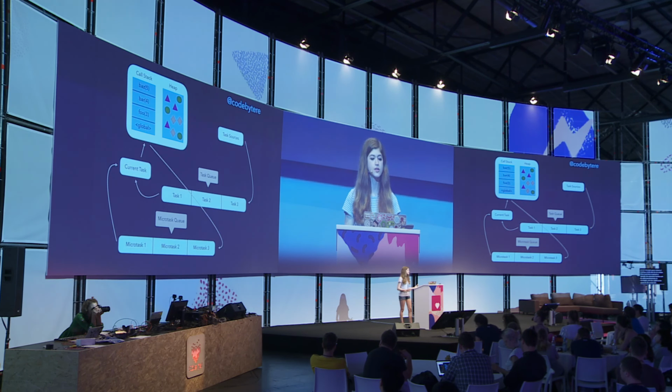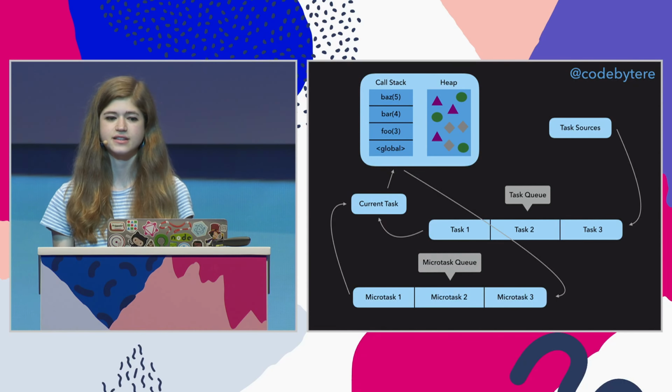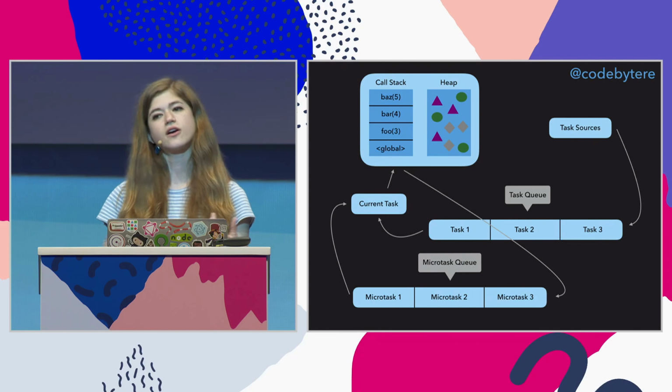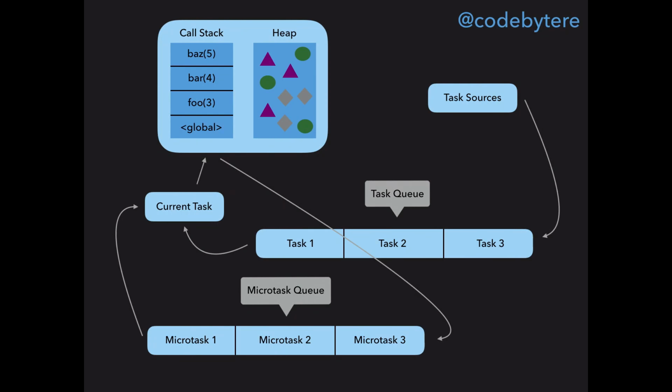This diagram looks nearly identical to the diagram I showed you a few slides back, with one key difference, the addition of the microtask queue. Once a promise settles, or if it's already settled, it queues a microtask for its reactionary callbacks. This ensures promise callbacks are async, even if the promise has already settled. So calling .then with resolve or reject against a settled promise immediately queues a microtask. Any additional microtasks queued during a given microtask are added to the end of the queue and also processed.